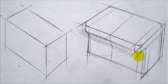Alright, so we want to describe what's happening in the corner. This is going to come around. And there we have it. This is also going to come around through here. This is a radius around this corner. I'm going to take that section. Again, what I'm doing is describing what that section is doing all the way around.